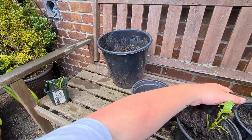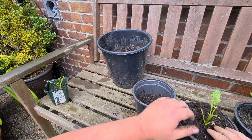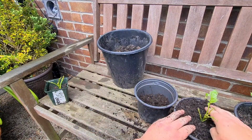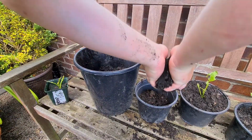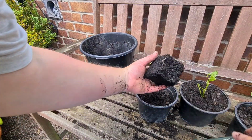I will feed these twice a week now. Probably Miracle Grow and a mixture of Tomorite, which is a really good plant food. Just the last one there. Just get this one done. Yeah, what I'll do with these as well, I will probably take cuttings from the cuttings.